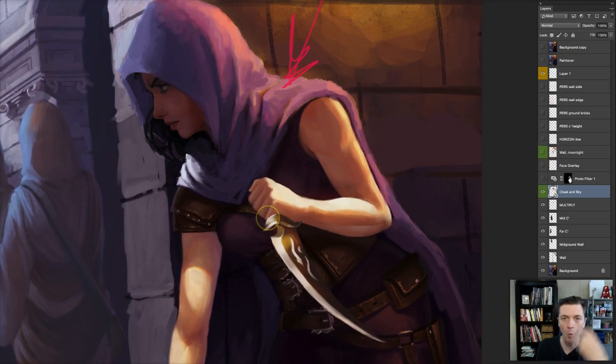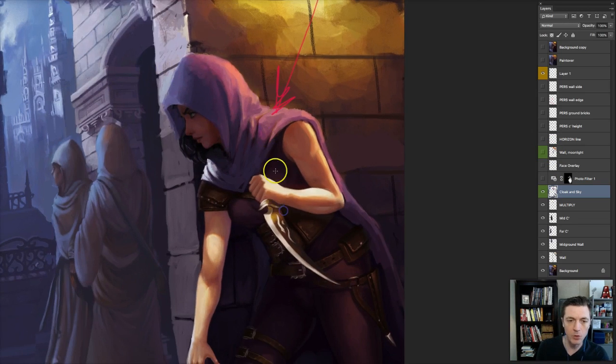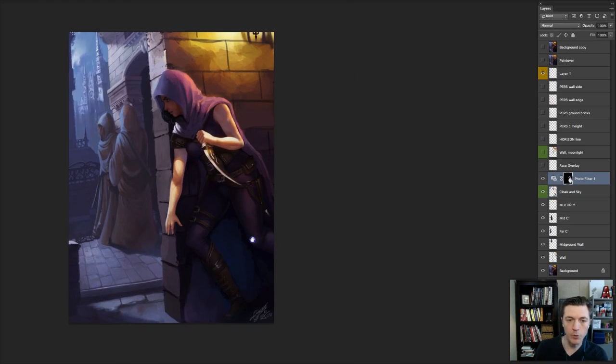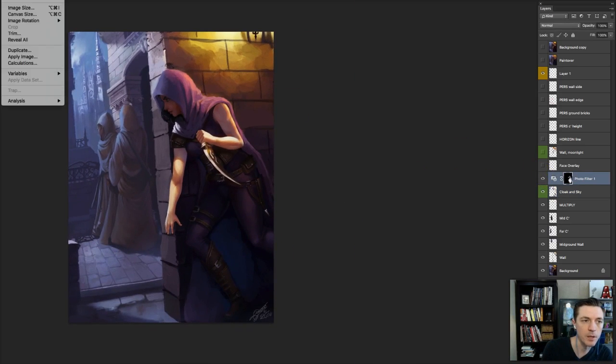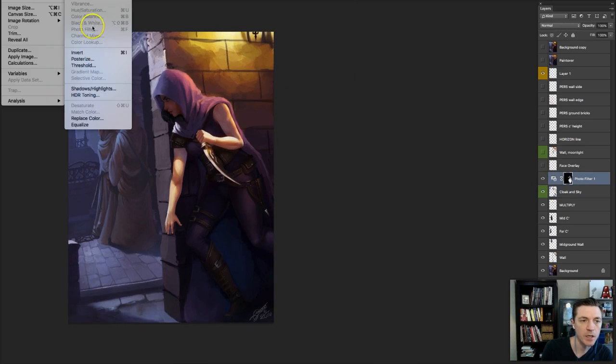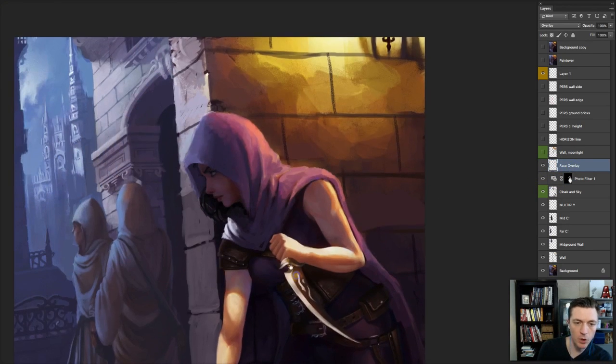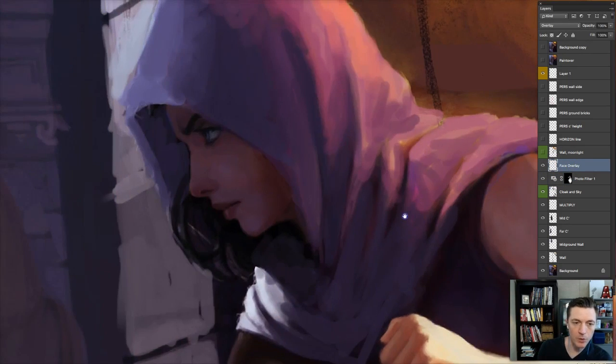Now you can see that the whole face is in shadow the way that it should be. I'm just using a blue photo filter. You can go up to Image, Adjust, and go to Photo Filter right there. Cooling off the skin in the shadow, cooling down this area in the shadow. Nothing too dramatic there. And the face overlay. The face was still a bit warm, so I wanted to tint that to the cool side.